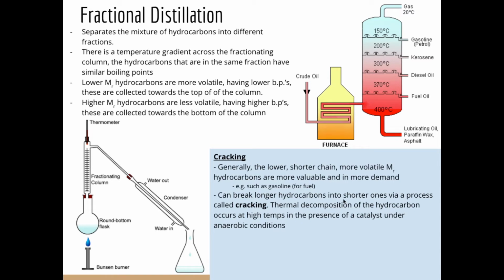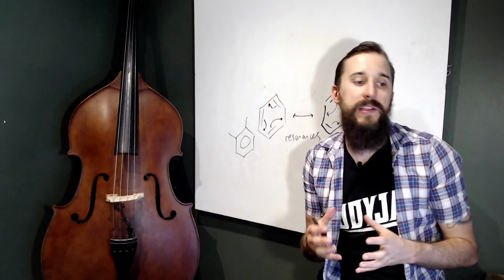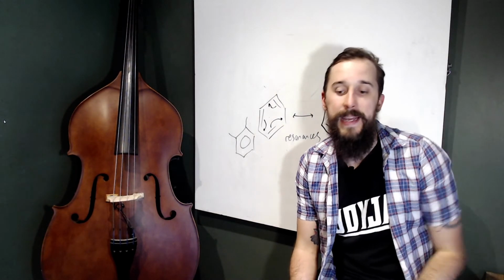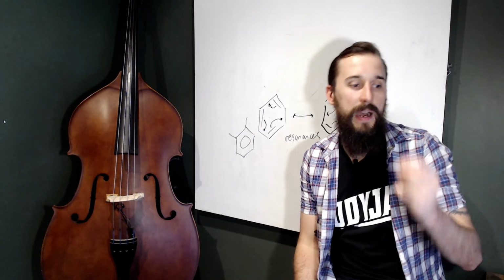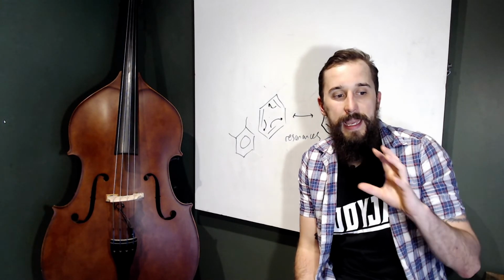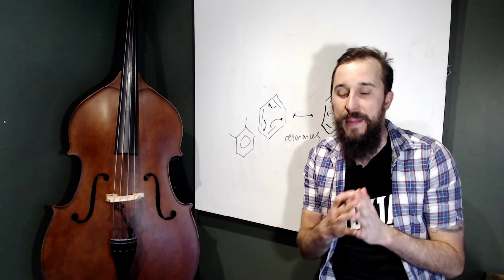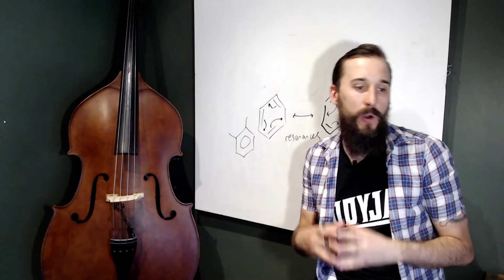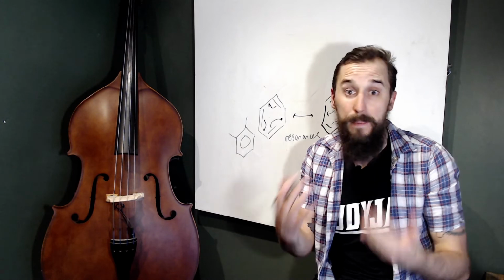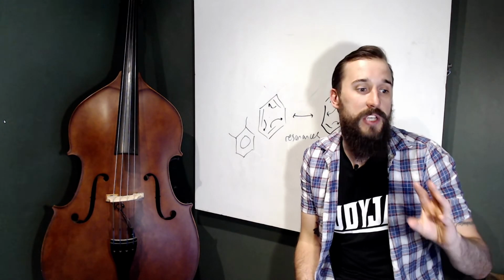So thermal decomposition, a decomposition reaction, you take one thing and you make it into more than one thing. Thermal just meaning heat, so using heat to break down a hydrocarbon. Now you've got to do this in anaerobic conditions. So that means without any oxygen, because if you're heating something up with oxygen, you're just going to get a combustion reaction with the hydrocarbon, which isn't what you want.